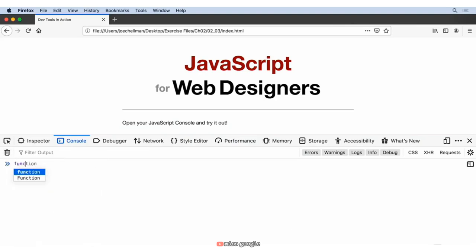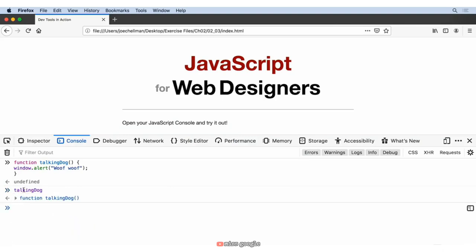I can also declare functions here. It gets a little tricky when you're typing what are usually multi-line expressions, like defining functions, but we can give it a try here. Here's a function called talking dog, and I'm going to hit Shift while pressing the return key to get some line breaks here. And then I can use my keyboard to navigate into the body of this function. And let's use window.alert and make this dog say woof woof, like so. Now if I hit return, once again, I get undefined, but now this function is defined here as long as I don't refresh the browser. So if I just type out talking dog like this and hit return, I get back the definition of the function.